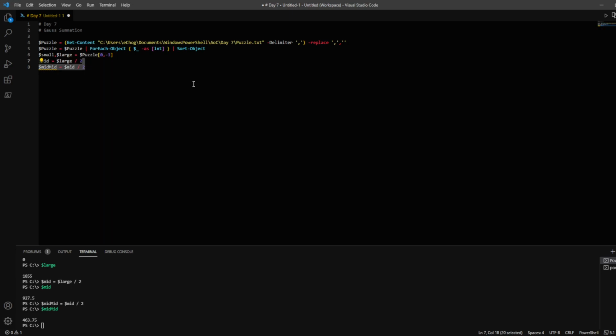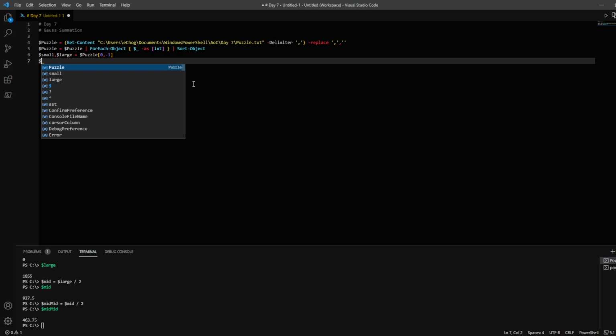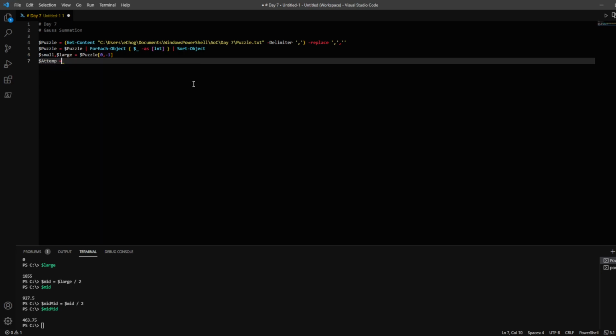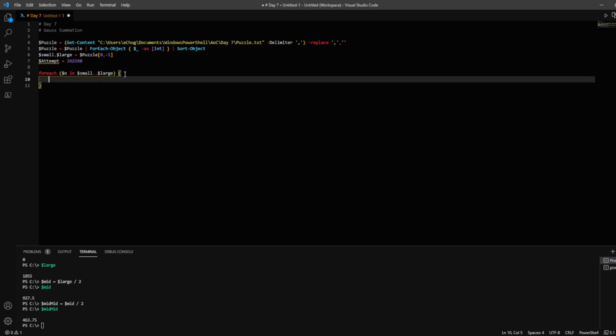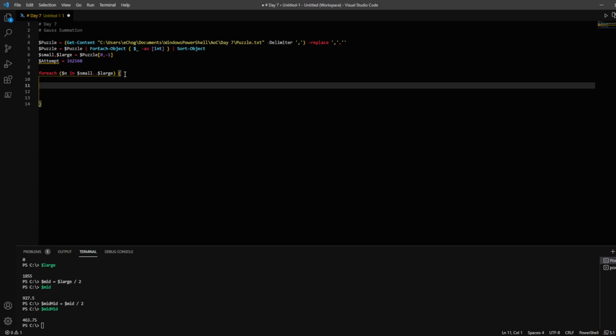So using that one number, I plugged it in, and I got my attempt number at the final result was 360,000, which is like 362,560, and if I want, I can write that exact thing, 560, and start there. So what we're going to do is say for each number in small to large, and that's 0 to 1855, then we're going to run our code against that.